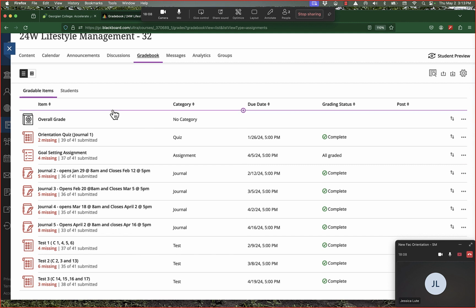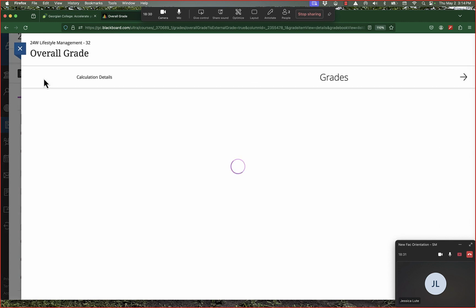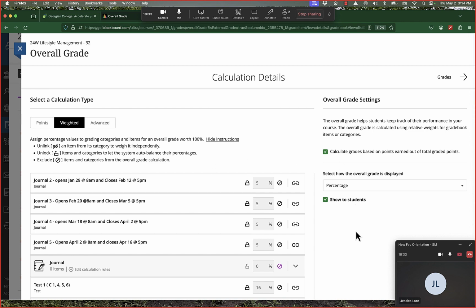Now, I'm going to show you something here. I'm going to do something kind of quickly, because when I click on the overall grade, I'm going to see all of my students, and I don't think I should be showing you all of my students. So I'm going to click on it, but then I'm going to click on the top left-hand side where it says calculations pretty quickly. And that will take us somewhere else that I want you to see just on the quick. So there, calculations. There I am.